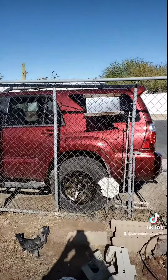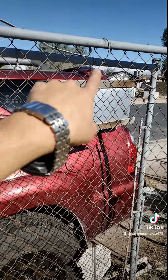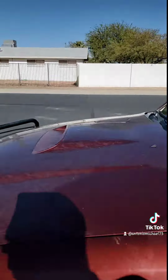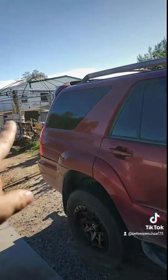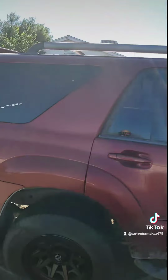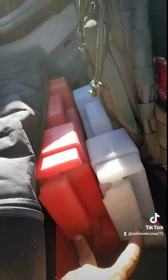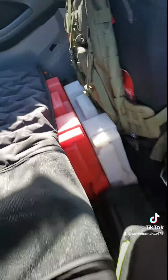So what I'm going to be doing is that this side is the driver's side. That's where the gas fill is. I'm going to mount 2 cans right here on that Molle panel with locks. And then on the passenger side, there is going to be 4 gallons worth of water on this side, 4 gallons worth of gas on that side. And my Rotopax are right here. As you can see, this little twist location right here, that's how you can twist them together. So you can twist 1 water and 1 gas together, as long as you have a Gen 1 can, that will work.